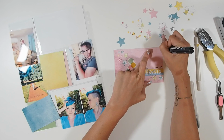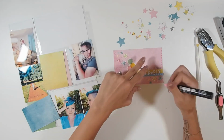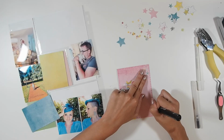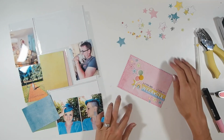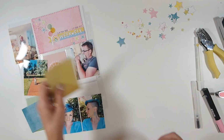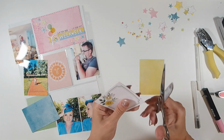I'm just adding a little dash. Oh, I'm going to do this on all these cards actually. I am taking a matching Posca paint pen and I'm doing a little polka dot border on the outside. So I do it on the pink and I do it on the yellow and I do it on the blue. You cannot see it on camera on the yellow at all.